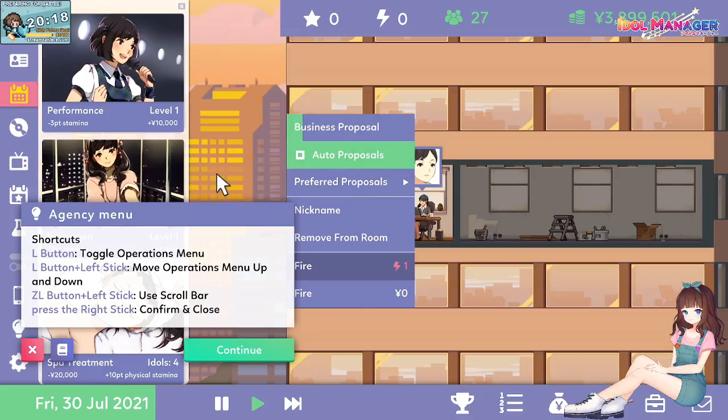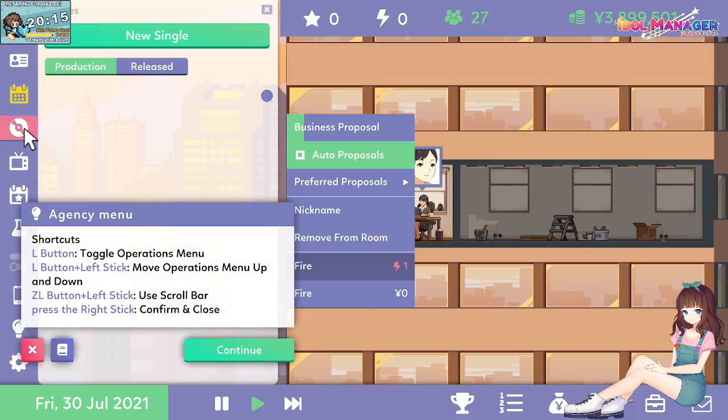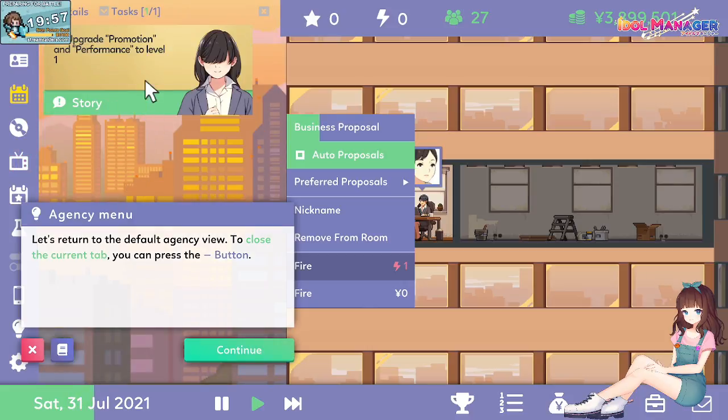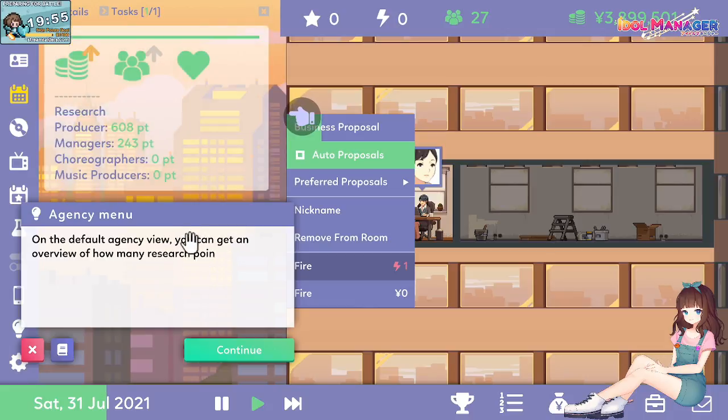Shortcuts. Left button, toggle operations menu. Left button and left stick. Yep, we know that. ZL is use scroll bar. Confirm and close. Okay. Return to the default agency window. Close the current tab. Alright.